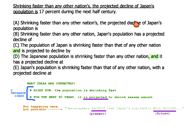In the same way, if I'm losing weight right now, that doesn't describe, oh, I'm going to be like 100 pounds lighter in 10 years. I mean, it doesn't really make sense. These are separate things. So a modifier doesn't make sense here. Color code that in blue. ING, no, it doesn't really make sense. Same thing, this as a modifier, nope, doesn't work.